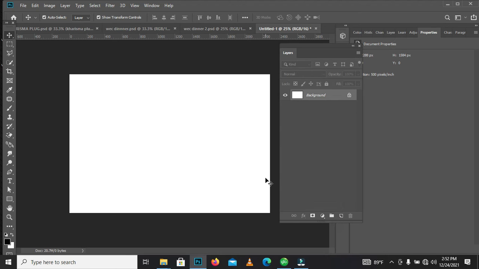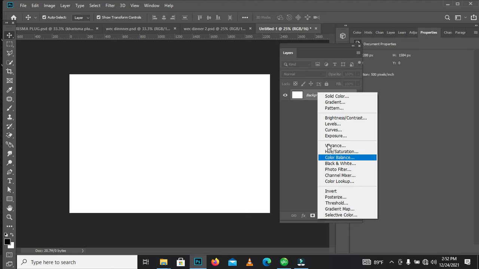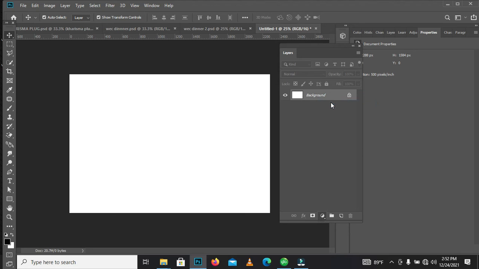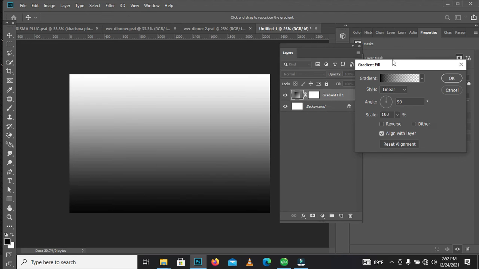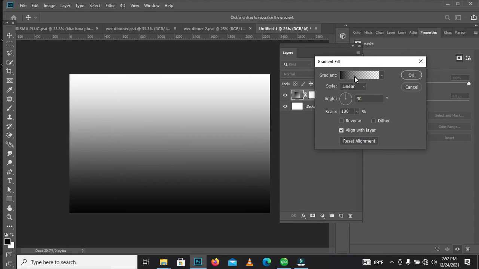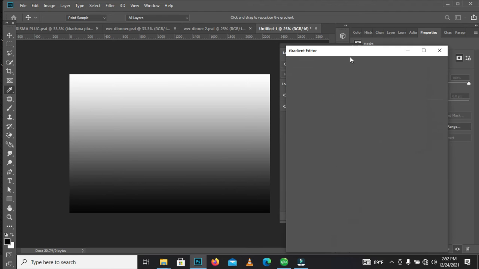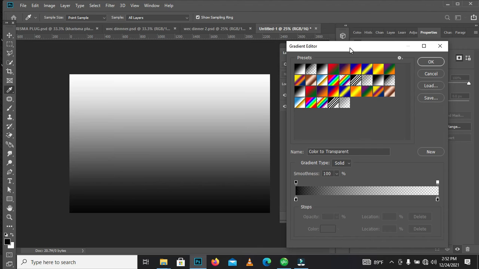So with that, what will I do? I will come here. Alright, it is an adjustment layer, so I will come here, click on it, and then you see these options, a lot of them here. So you select gradient. Alright, so you see this option too, so you can click on this one and then another panel will open. Okay, so these are some of the gradients I have that are saved here. Alright, so you can select any of those gradients and you see them in your document.